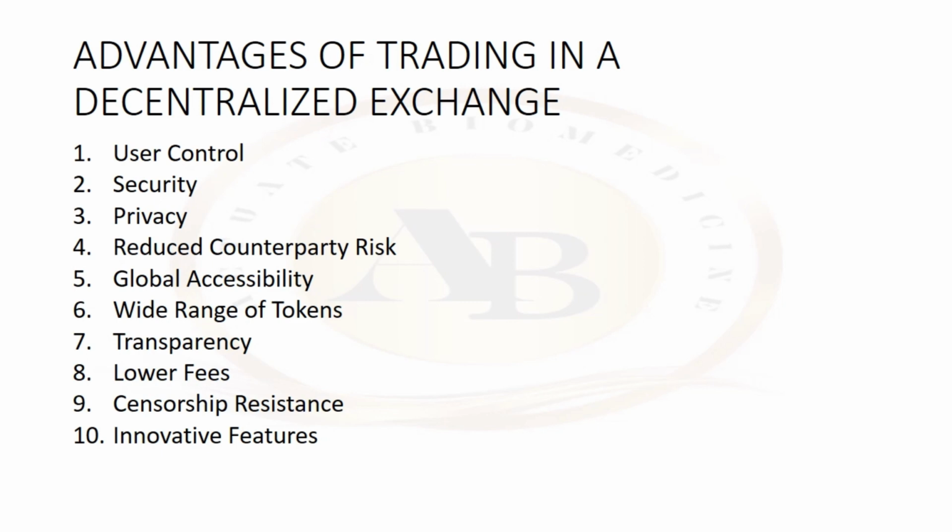8. Lower fees. Decentralized exchanges typically have lower fees compared to many centralized exchanges, as they do not have overhead costs associated with running a centralized infrastructure. 9. Censorship resistance. Decentralized exchanges are resistant to censorship because they are decentralized and typically operate on blockchain networks that are difficult to control or shut down. And then lastly, innovative features. Decentralized exchanges often pioneer innovative concepts such as yield farming, liquidity pools, and decentralized finance applications, which have gained popularity in the cryptocurrency space.